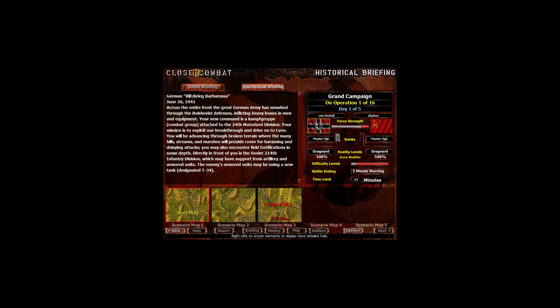I will call Lviv Lemberg, its historic German name when it was part of the Austro-Hungarian Empire. You will be advancing through broken terrain where the many hills, streams and marshes will provide cover for harassing and delaying attacks. You may also encounter field fortifications in some depth. Directly in front of you is the Soviet 214th Infantry Division, which may have support from artillery and armoured units. The enemy's armoured units may be using a new tank, designated T-34.